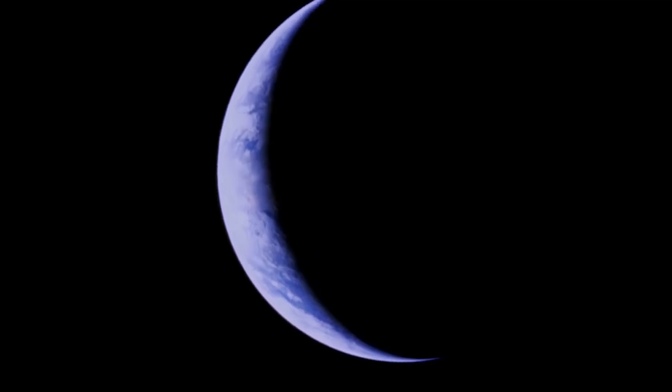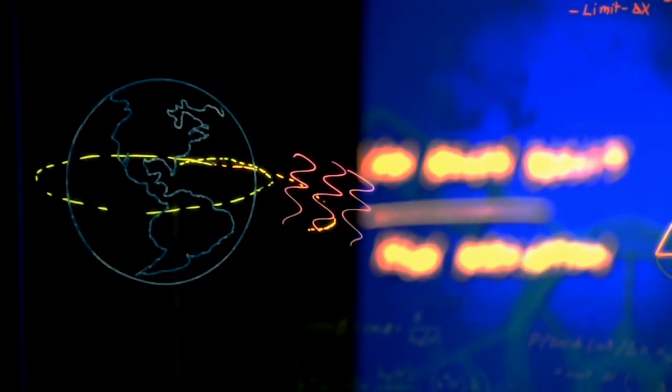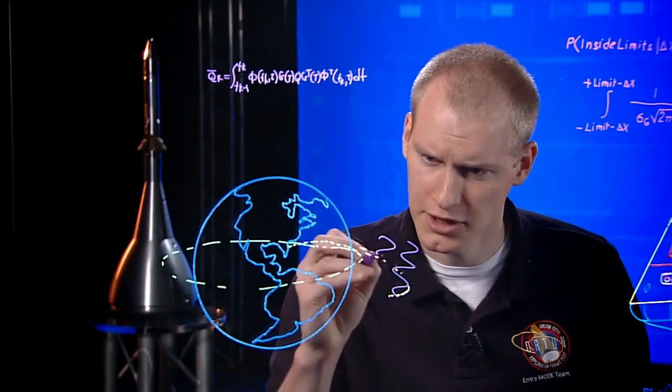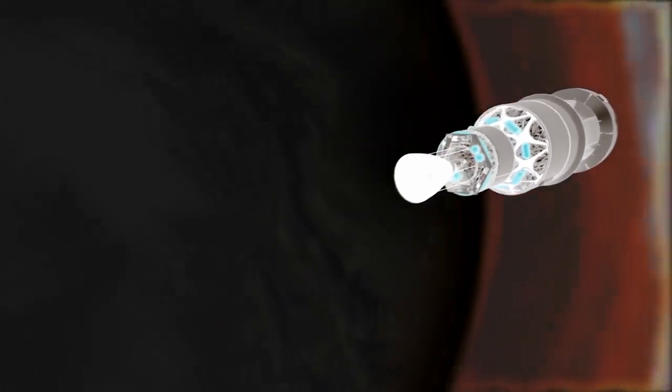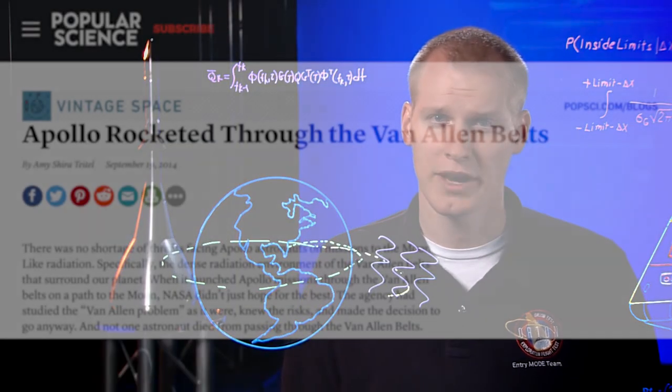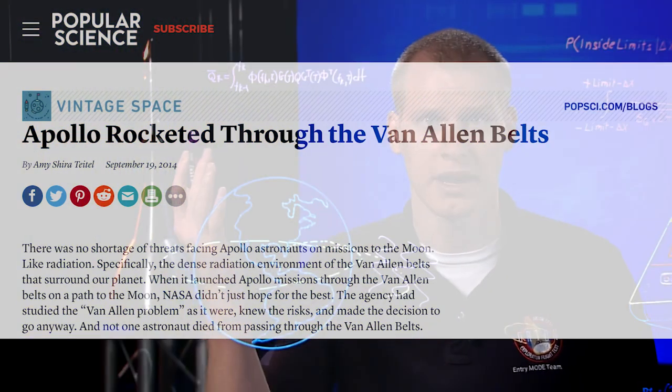My name is Kelly Smith, and I work on navigation and guidance for Orion. As we get further away from Earth, we'll pass through the Van Allen Belts, an area of dangerous radiation. Radiation like this could harm the guidance systems, onboard computers, or other electronics on Orion. Naturally, we have to pass through this danger zone twice — once up and once back.